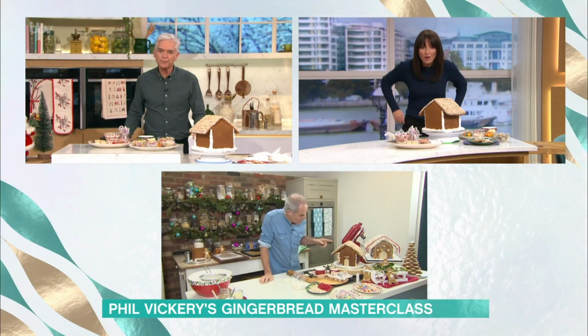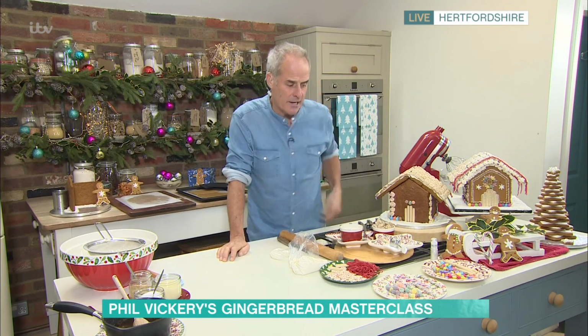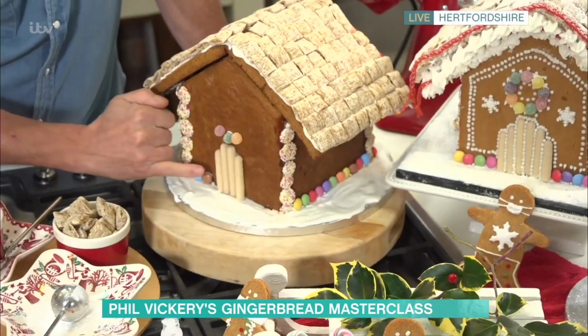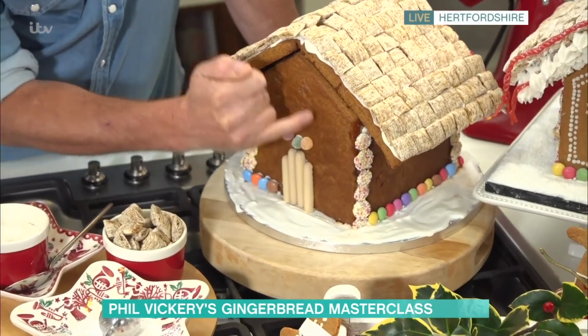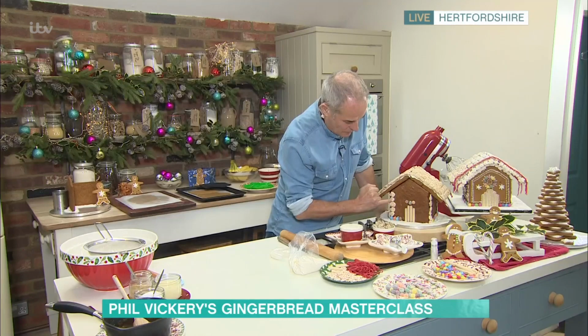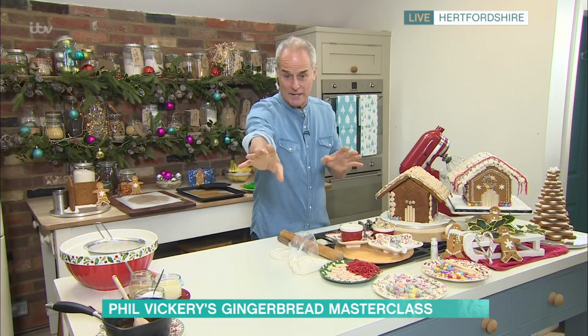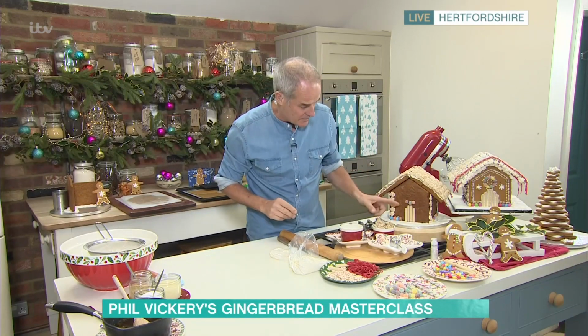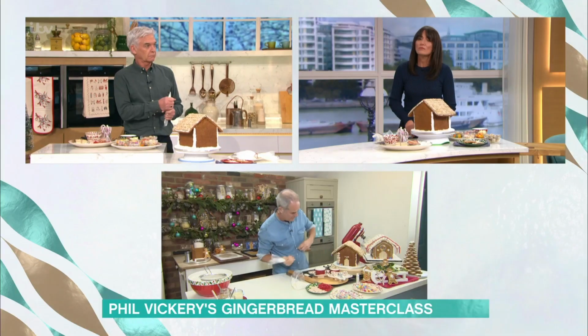So here I've got gingerbread houses, which we've made. I'll come on to it in a second. We've got various ways you can decorate them. So here I've got little tiny chocolate fingers for the front door, as you can see. I've got jelly tots or that sort of idea to go up above here. I've got little tiny, what they call queens here, which are chocolate with hundreds of thousands on. And it's up to you. You've got bags of icing there as well. This desiccated coconut. I'm just going to finish a few for you here. So I'm going to get the rest of my door.